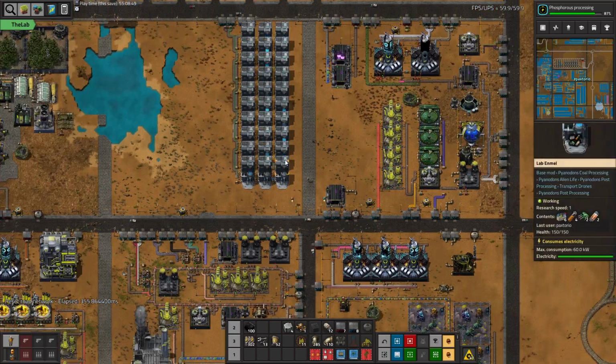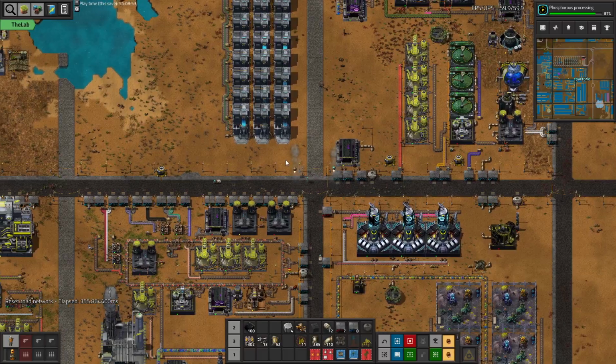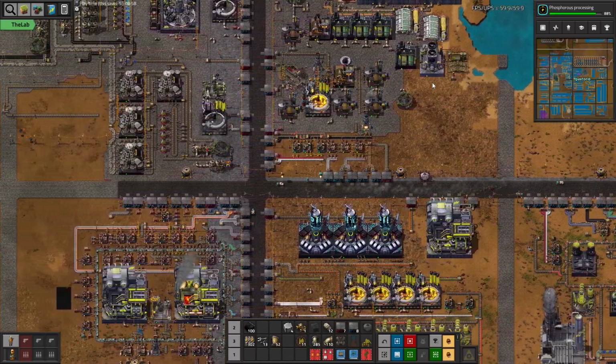Alright, we are back with more Factorio. Here we go. I am Pax. We are doing a base tour of our Pyanadon alternative energy factory here.